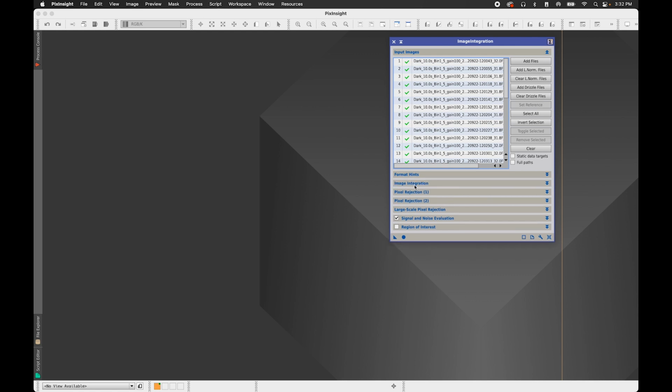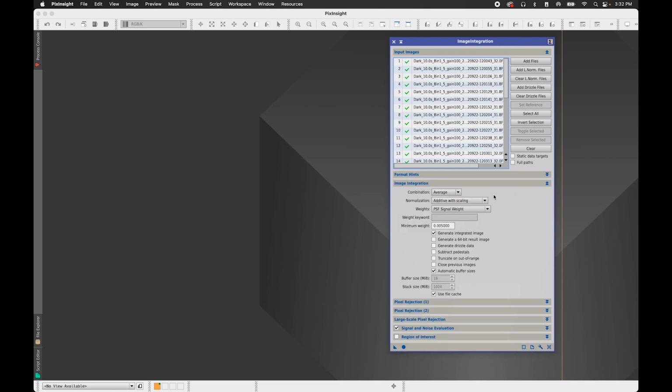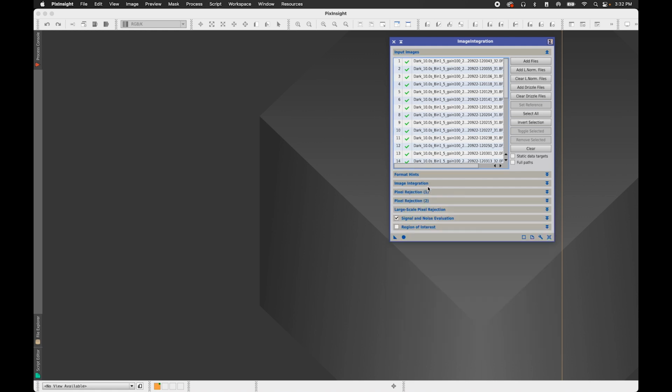Format hints, keep that as the same. For image integration, keep it at average again. For normalization, just like we did with darks, it needs to be no normalization. And then for weights, we also need it to be don't care. The settings here that we're going to go over are going to be the exact same that we did for our darks. Keep that selected. You can minimize that.